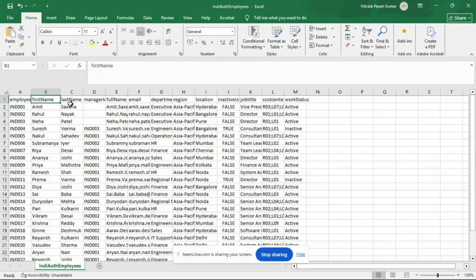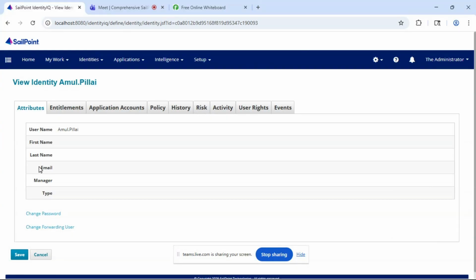The last name is also like this, with no gap between the words. The email ID has a capital E, while our email column is full of lowercase letters. So SailPoint left it blank to make sure the data is filled correctly.